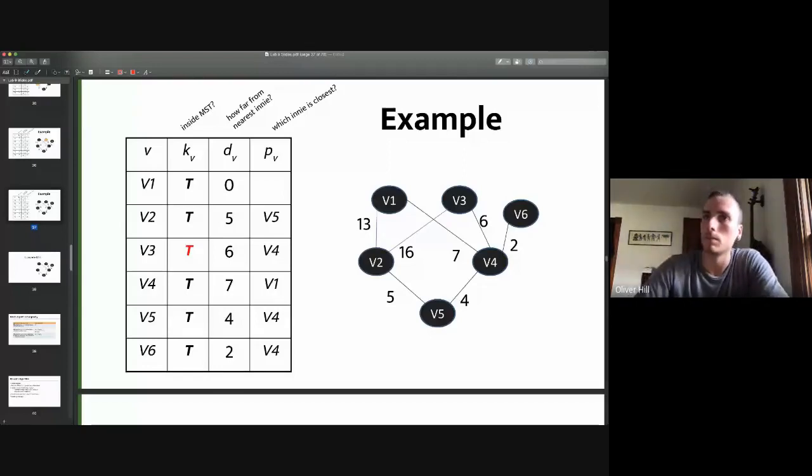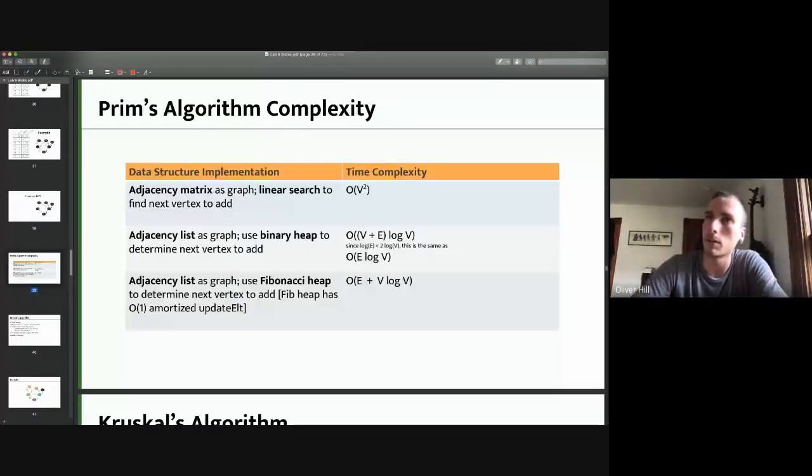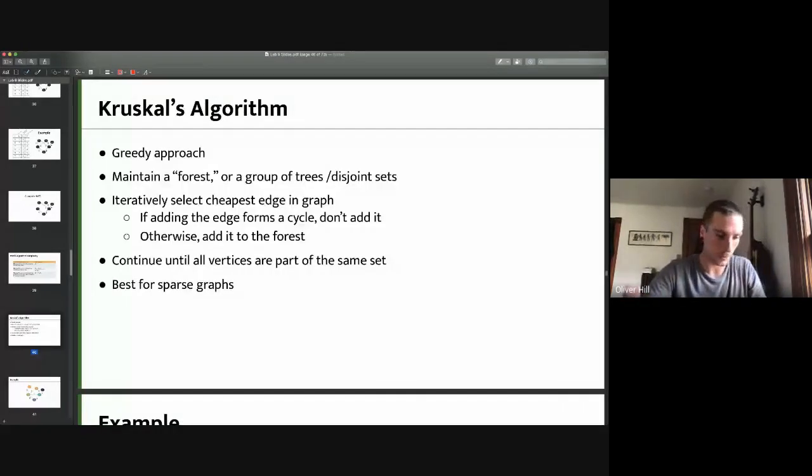All right. We did that. So Kruskal's algorithm. I like to think of Prim's as dealing with vertices, and in Kruskal's you're dealing with edges. We're going to maintain a forest, and eventually that forest will coalesce into a single tree. But we'll be picking out edges that we think are good as we go. We're just going to take the cheapest edge in the graph as long as it doesn't form a cycle in our tree.